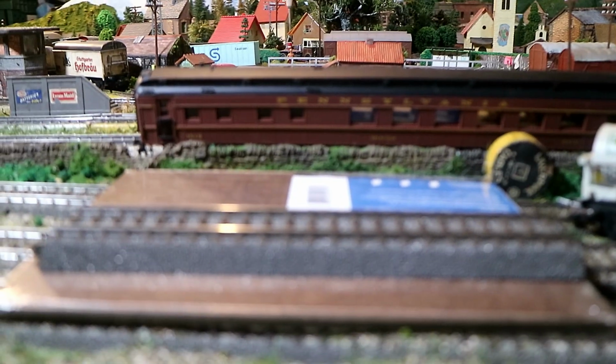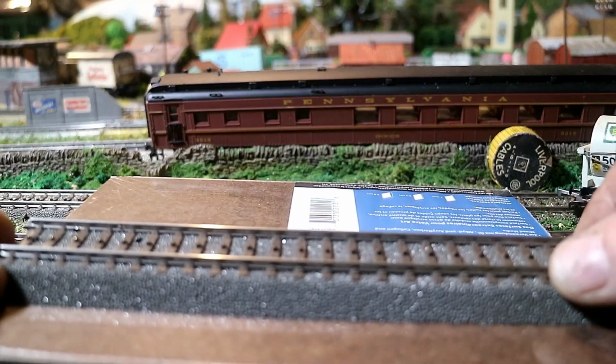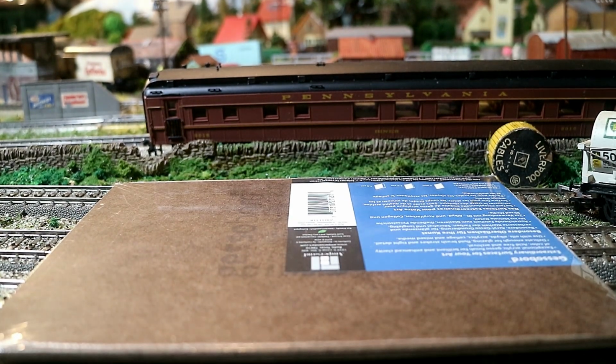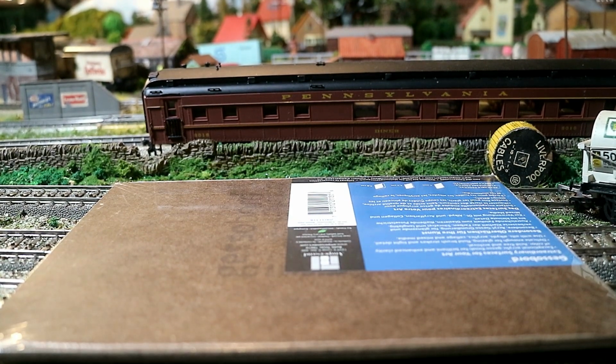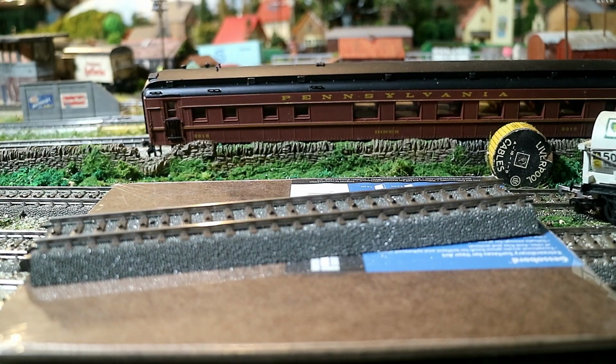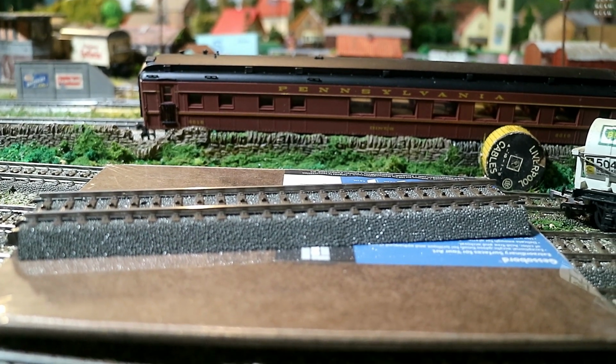Another thing you can do is, once you've built your track module, you get another piece of this board behind it, and then you put a building on it. A little hill, a small forest, a farm building, and on and on. And like the wargamers, it all packs away into a box at the end of the day.